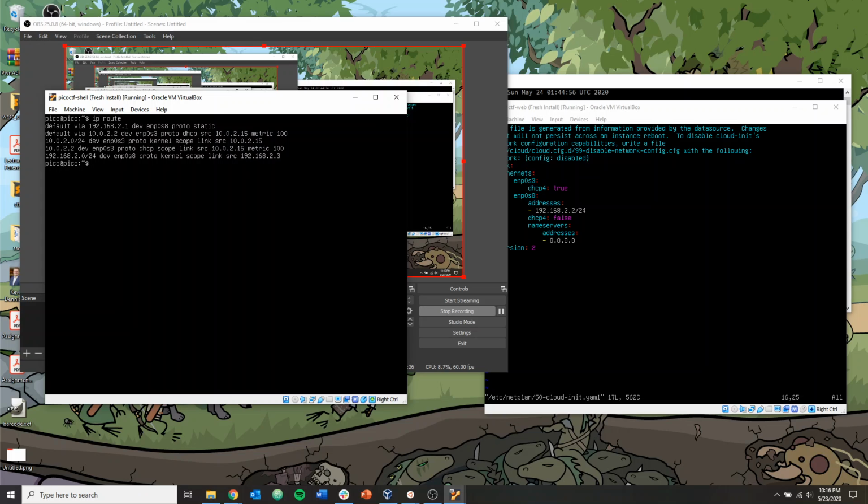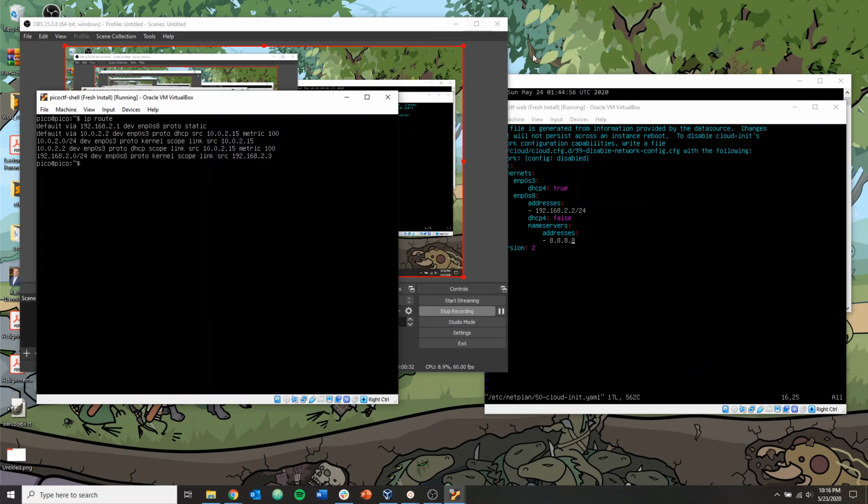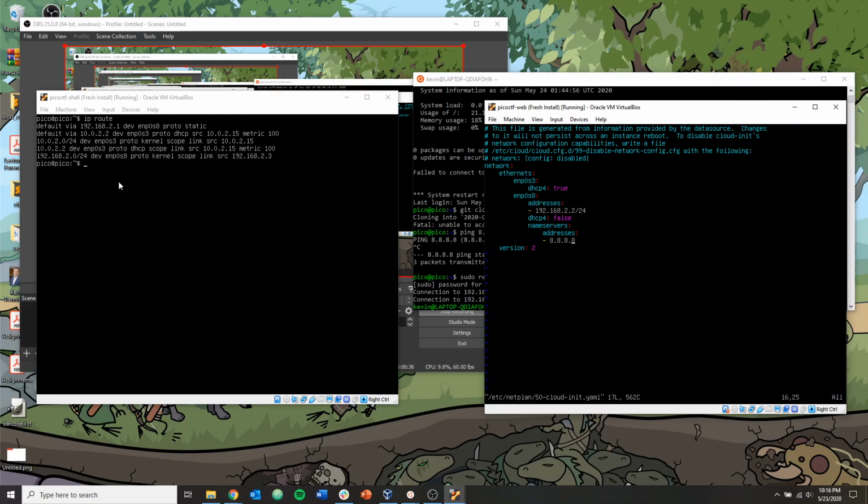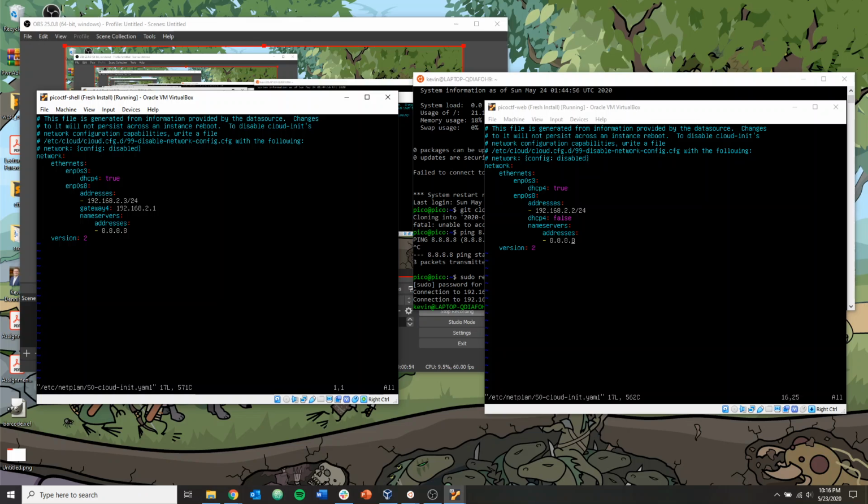So I did that over here on the web, and you'll see that I have changed the netplan over here. So we're going to have to do that over here. My apologies, I forgot about that. What we need to do is sudo vim /etc/netplan, and then just that YAML file right there. We'll put in our sudo password.